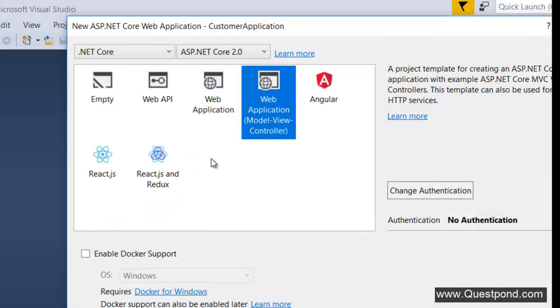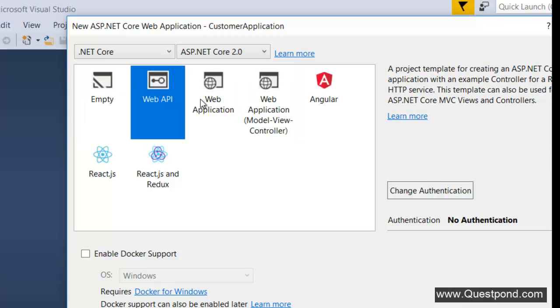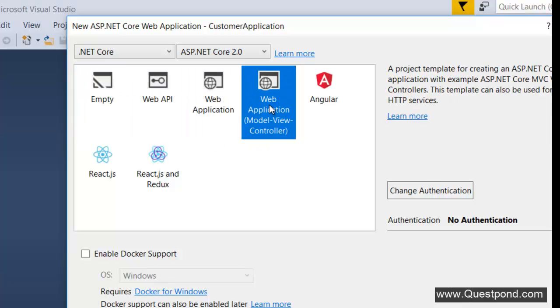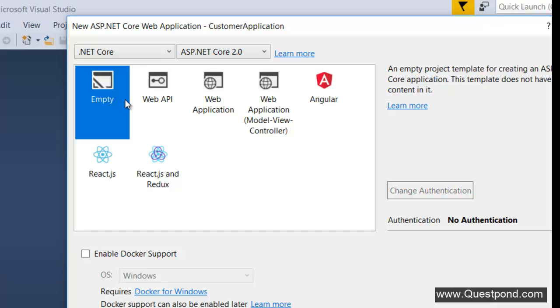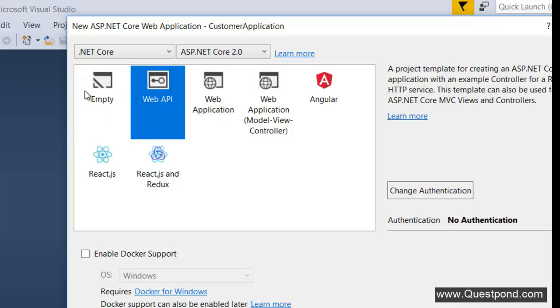It then pops up one more box saying, okay, so you want to create a web application using .NET Core, right? And then it gives you more flavors of framework, asking till what depth you want, or what is the nature of the project. For example, do you want to just create a basic empty project? Do you want to create a web API? So we'll talk about all these flavors.